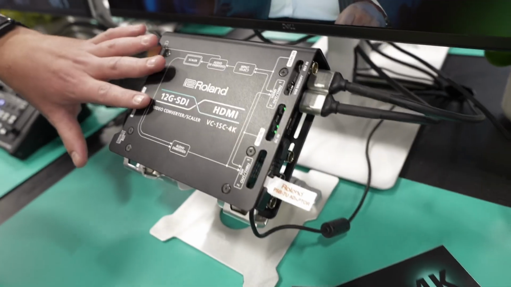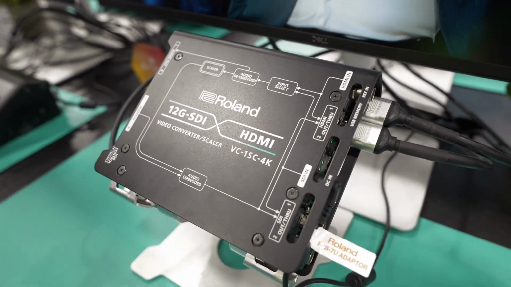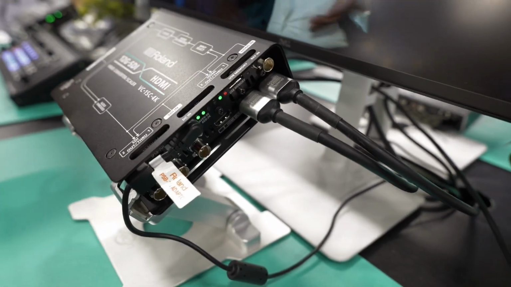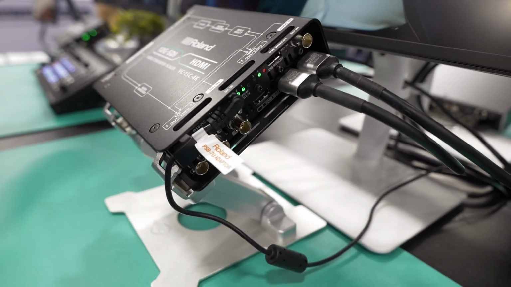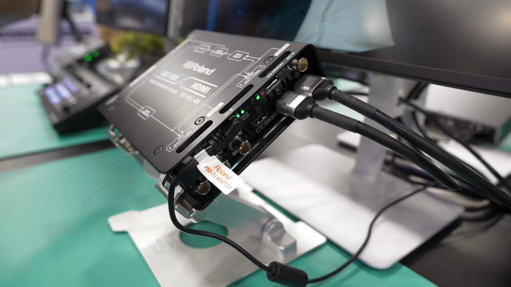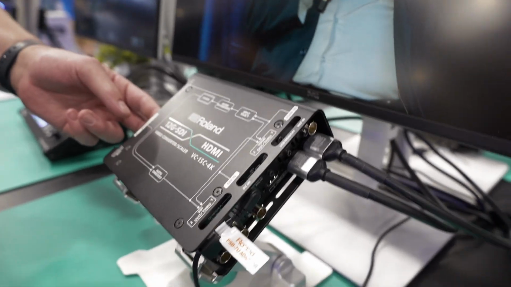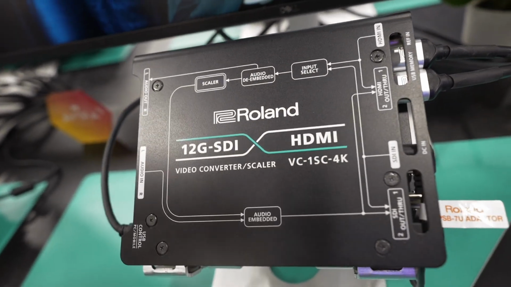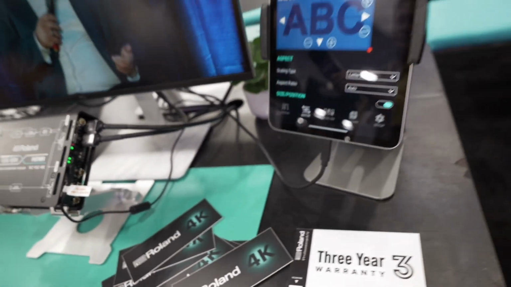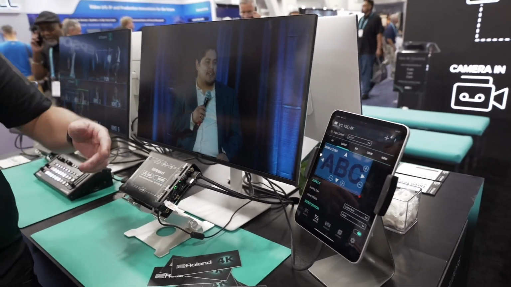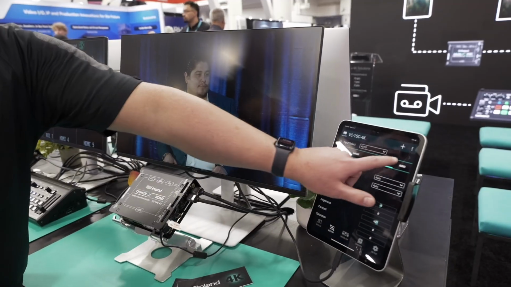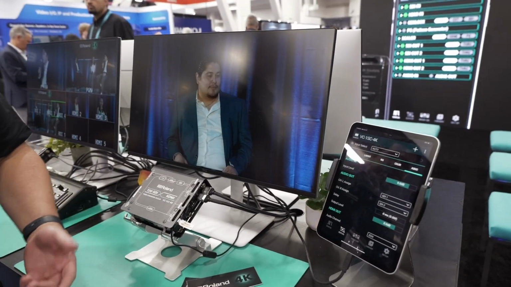So this is basically, it's being advertised as a video converter and scaler, but in all reality, it's a Swiss Army knife, because not only do you have your 2 HDMI, 2 SDI outputs that feed back with whatever you're feeding into it. So it's a 1-to-4 DA. It also has XLR inputs and outputs on the back, so it can be an embedder, de-embedder, and then it's all controlled off of this app right here that's very easy to use and intuitive, where it can scale, use a region of interest. You can use a color CCU on it and your audio embedding, de-embedding on there.